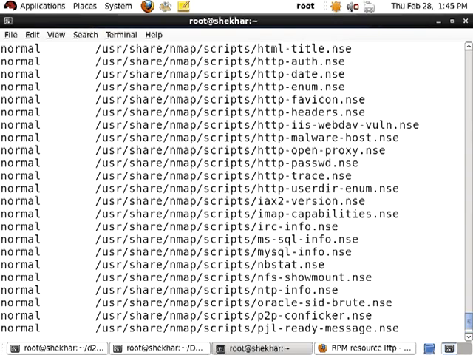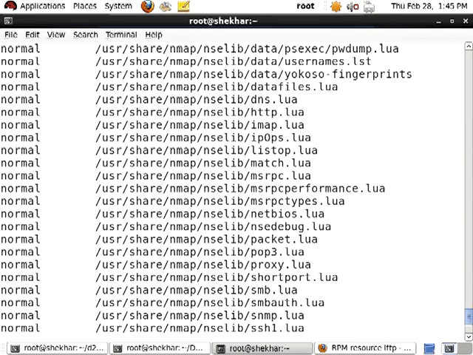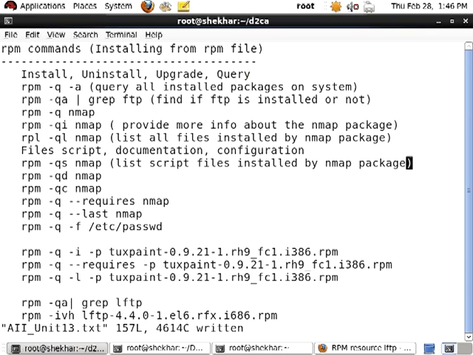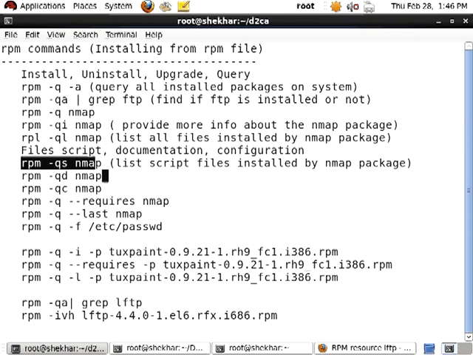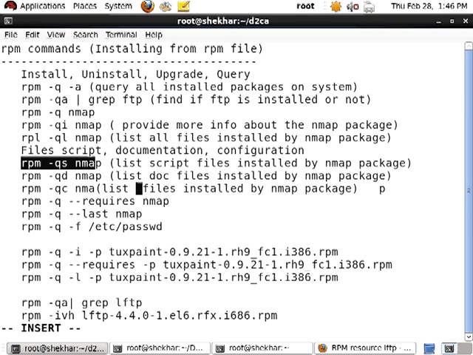Now this is something that we will not use heavily. These options are used by the people who actually create the RPM packages. These are all C programmers who create the RPM packages, and therefore I don't want to spend too much time on this, but I will just mention it here. The same thing that I have mentioned here, that list of all the doc files, and this is the configuration files. So you can run these commands.